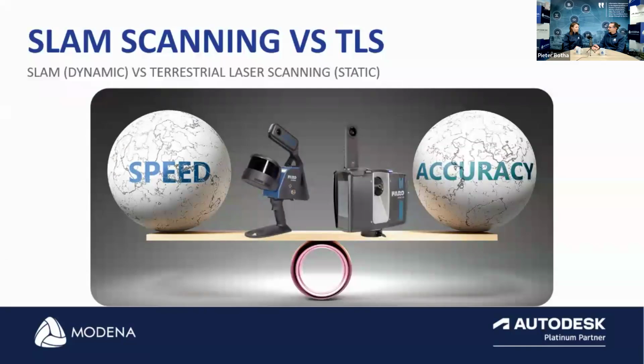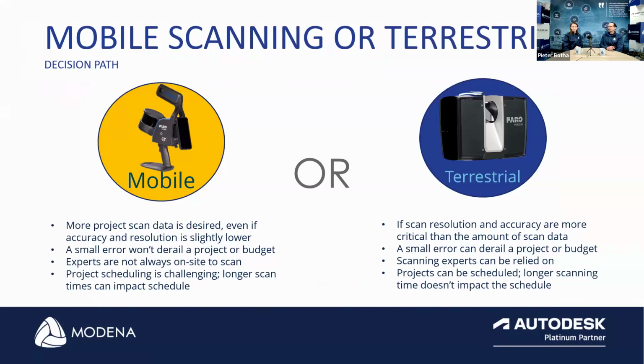So what to use and where to use what? We've got the SLAM scanner that provides us amazing speed, and then we've got the Focus scanner that provides us amazing accuracy. With a mobile laser scanner, if you have limited time on site, if you don't need as great accuracy, if you need to scan a massive area, and you don't always have an expert available on site to do the scanning for you, the SLAM scanner is very easy to use. Take it in your hand, do your initial setup, and then just walk the space through at your own pace. No need to run or move fast, and it will capture that information very quickly.